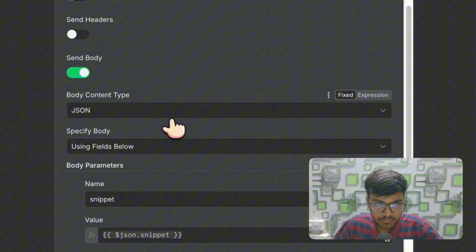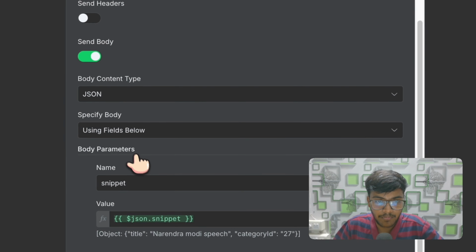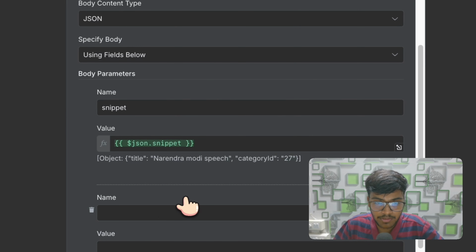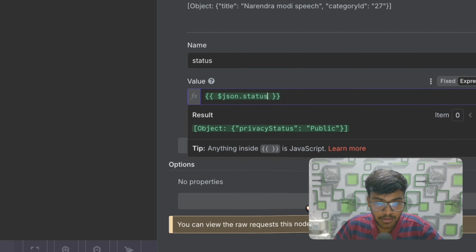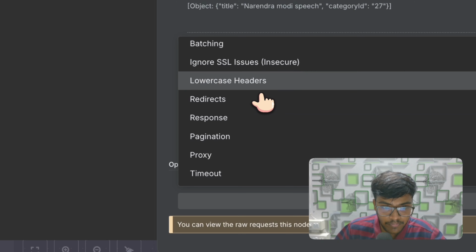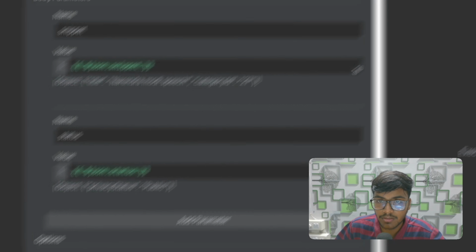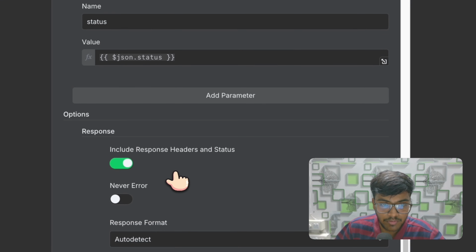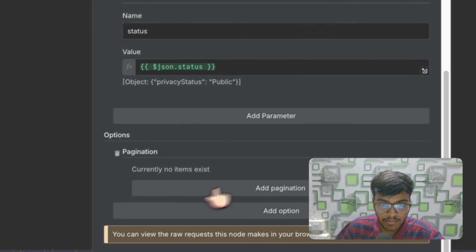And same for status. Click on add parameter status and drag it over here, add property. In the end, under response, turn on include response header and status.